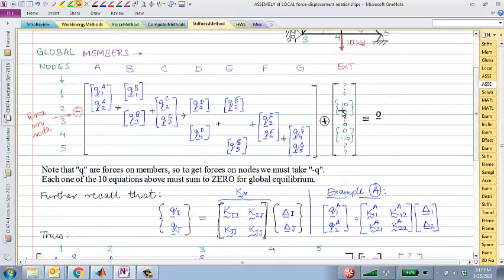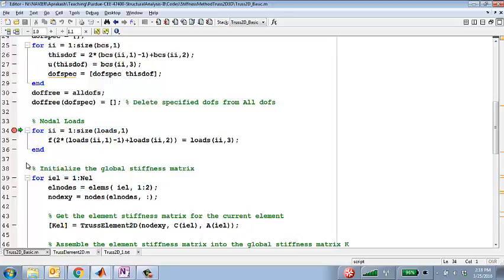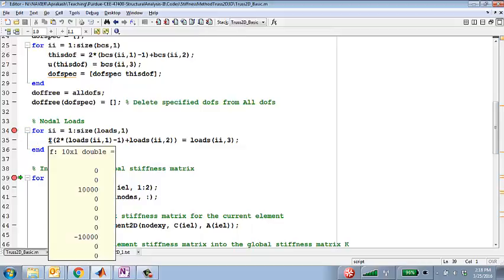We are going to add the known forces to the right hand side vector F. So this entire matrix that I asked you to construct by hand was the big 10 cross 10 zeros stiffness matrix. What we're going to do is add the loads 10 and minus 10 to the correct locations. So that's this part of the code. So I'll again place a next breakpoint here and click on go. Continue. So it goes up till there, and you can see F now is the correct force vector.